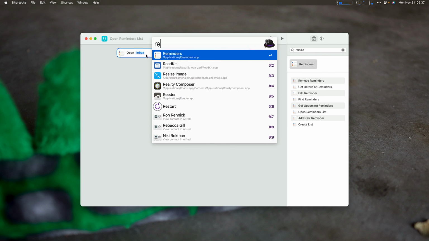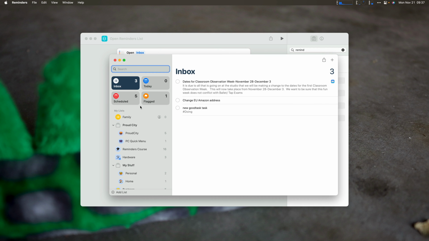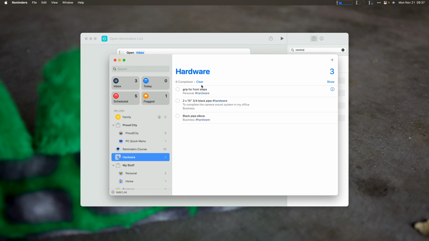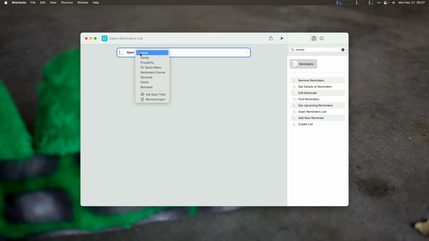So that's not helpful. If I go into Reminders, right here, you can see I have a hardware smart list that shows me all the hardware tasks across all of my projects that are ongoing. But I can't actually open that list from here, which means I can't use a personal automation based on location, like I have done with Things 3 before, to open up this list when I get to the hardware store to remind me about it. So you just can't do it. And why can't you? It's a list. It's right there, Apple. We should be able to open up smart lists in Reminders via Shortcuts.